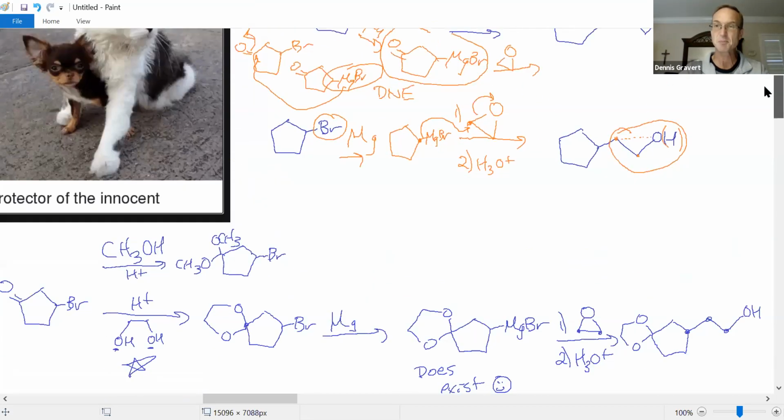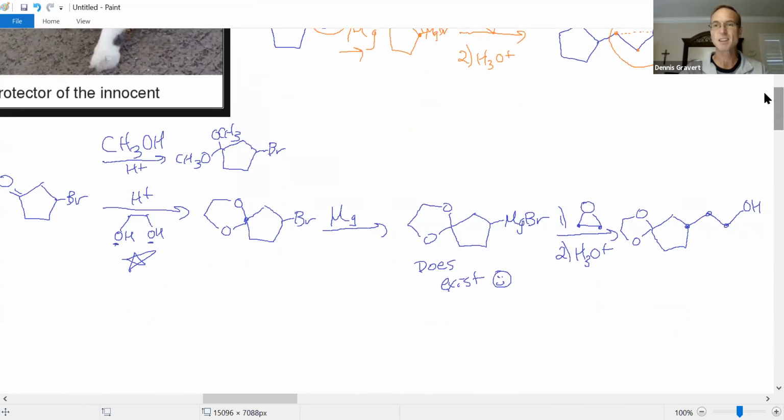So it's time to deprotect. Let's get rid of the acetal. Let's undo it. Let's hydrolyze it. So let's add a little hydronium ion, and the acetal falls apart. Okay, you can go back over here and see where the ketone is supposed to be, and then just draw it. And then draw the rest of this.